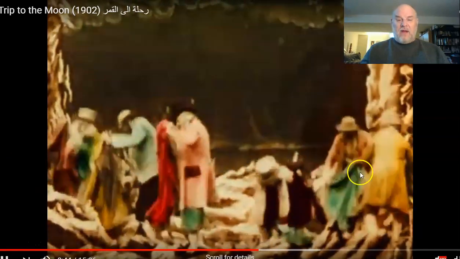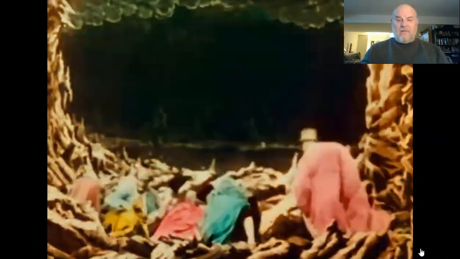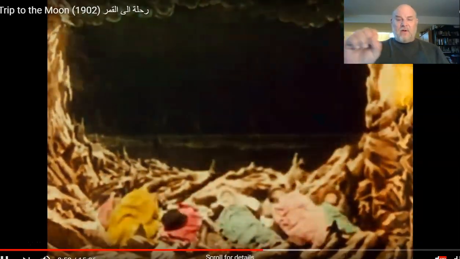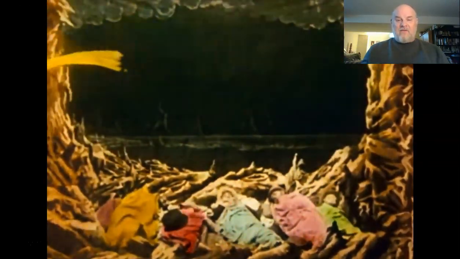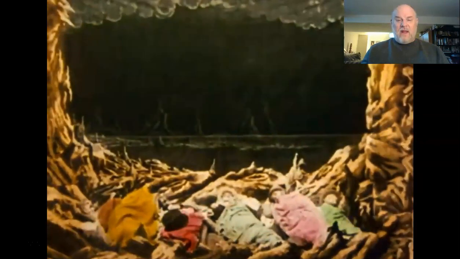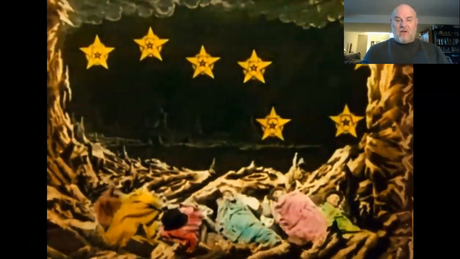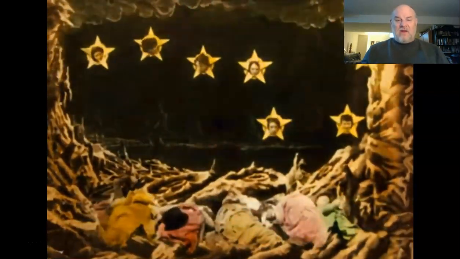So here, the moon explorers are quite tired. They're going to sleep for the evening. They're putting down their blankets on the surface of the moon. And you're about to see, first, a comet appears to go by them over the screen. And then the stars, you'll notice how you have semi-transparent stars materializing in the sky above them as they go to sleep.